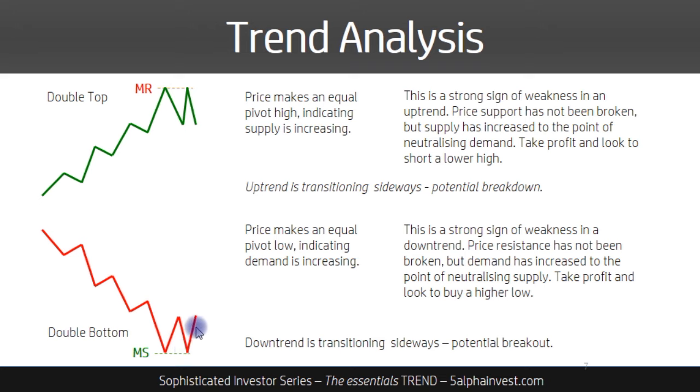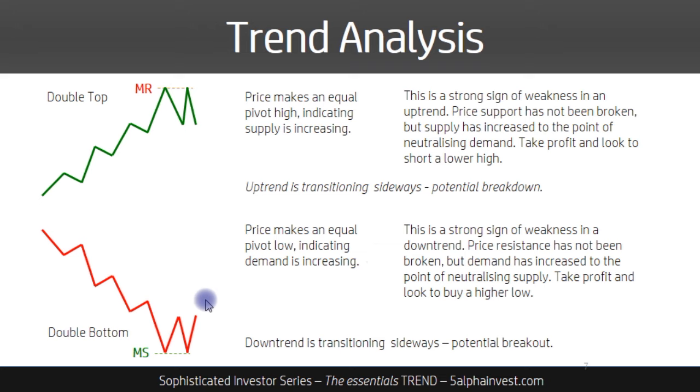Okay, that's an indication there that demand is increasing. So we clearly have supply overwhelming the stock here. The sellers are dominating. However, when we begin to see this particular price pattern, it is a clear indication that demand is increasing and therefore the odds have changed as well. So we do not want to approach this particular price pattern the same way that we would approach this particular trend that is occurring here as well. So this is a strong sign of weakness in a downtrend.